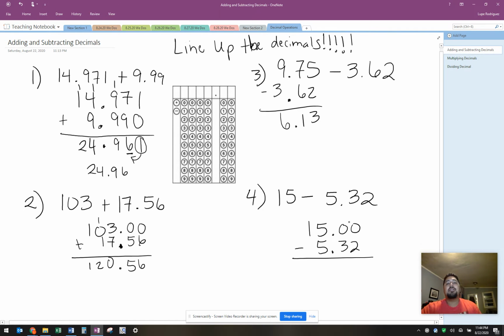Gonna subtract these. Now, 0 minus 2, can't really do that. So I'm gonna need to borrow from over here. So I'm gonna borrow 10 from over here. That turns that into a 10. Actually gonna need to borrow 1 from over here to get this to a 10. So 10 minus 2 is 8. 9 minus 3 is 6. Bring my decimal down. 4 minus 5, I can't do that, so I'm gonna have to take from here. And then 14 minus 5 is going to be 9. So we have a 9.68.